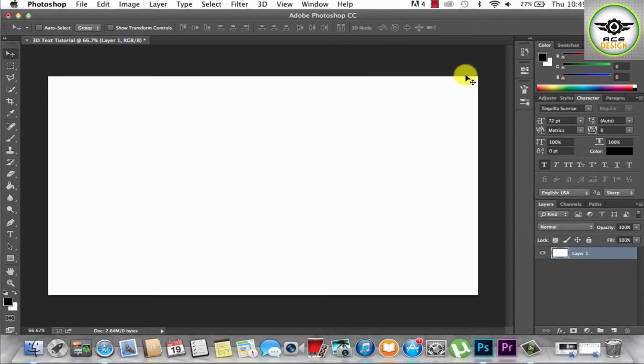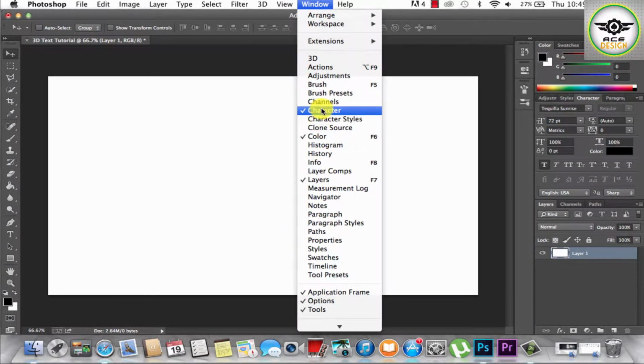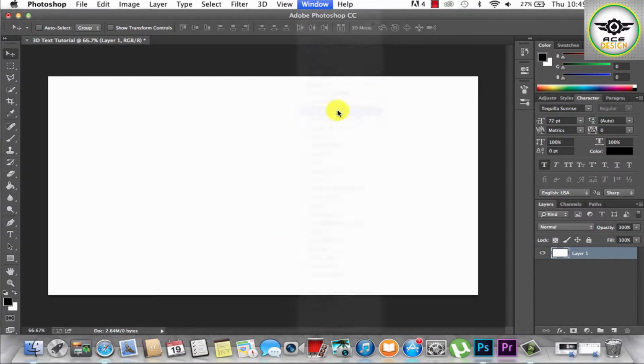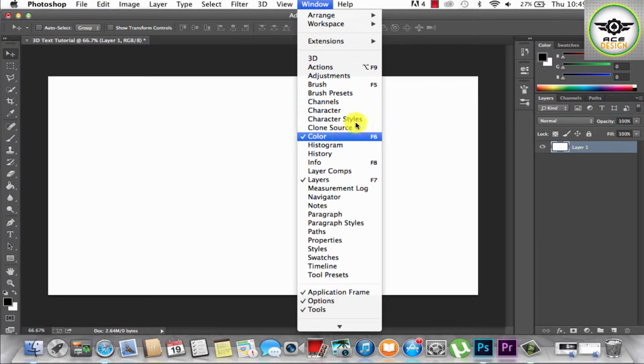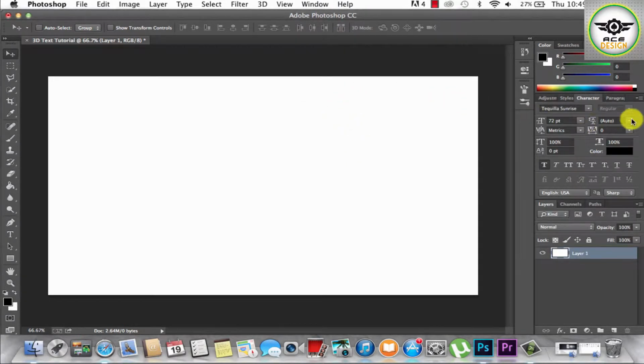Alright, now you're going to go to Window, and you're going to grab the Character panel. Now make sure that it's up there. For an example, if it's not up there, you can just put it in this little thing here. Now this is all your little settings for your text tool. I like this little window as it's very useful for later uses in many of my tutorials also. So go ahead and grab your text tool by pressing this one, or just pressing T as a shortcut.